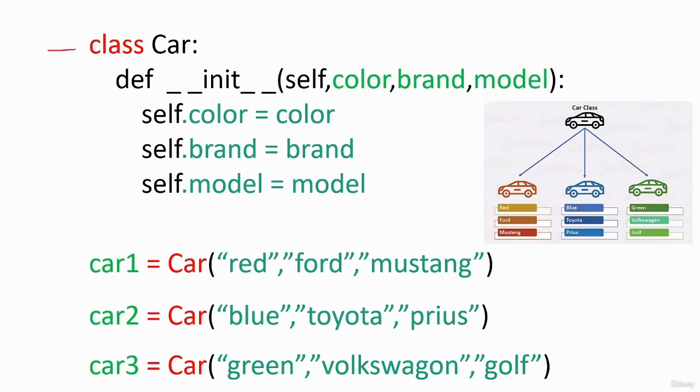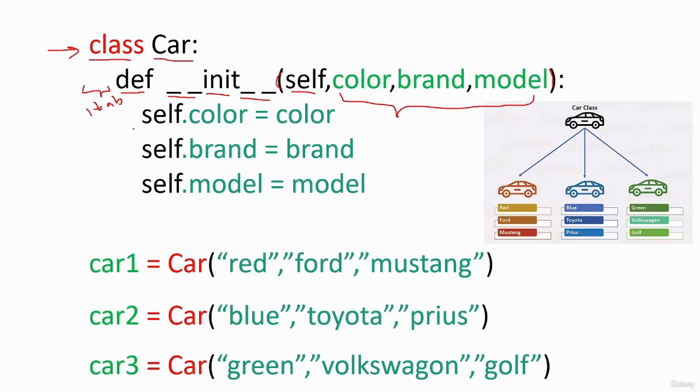This is the syntax for creating a class. We use keyword class. Then we specify the name of the class. Then we put a colon. As usual, we put a space of one tab. Then we have to create a function called constructor. To define function, we use def keyword as usual. Then we have to put two underscores. Then type init, again two underscores. Within the parenthesis, we have to put a keyword called self. Then we can specify the arguments.